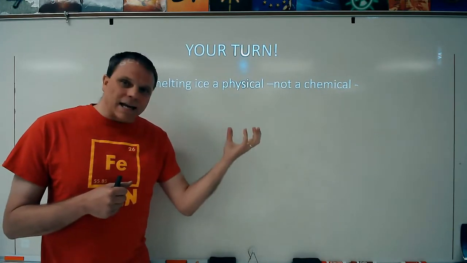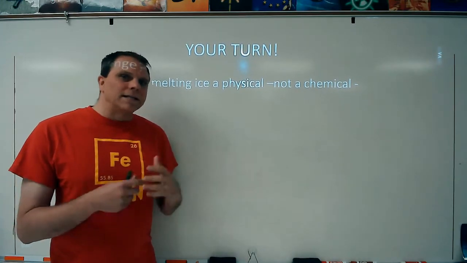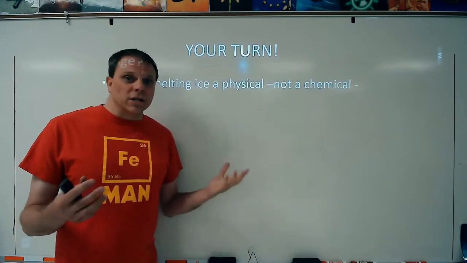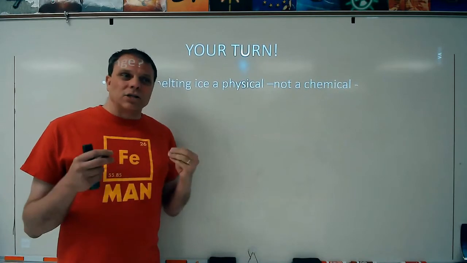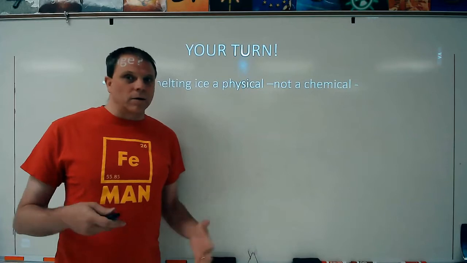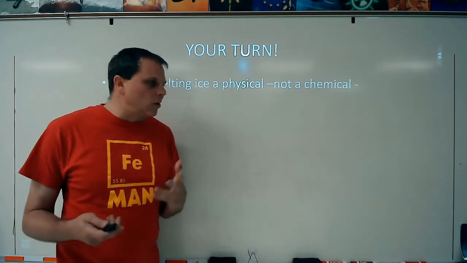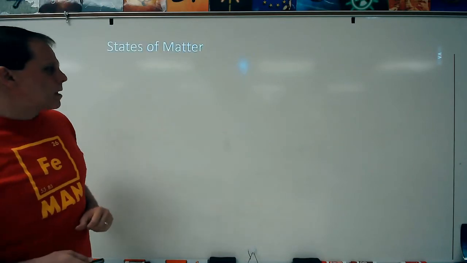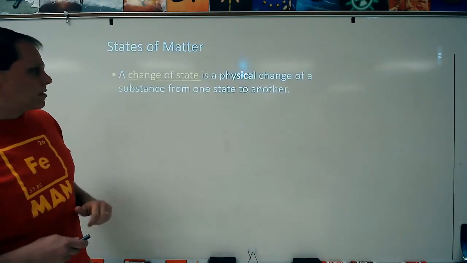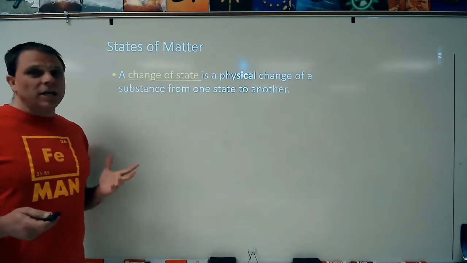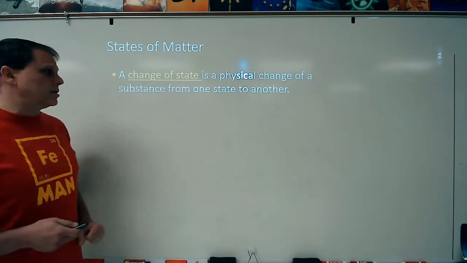So if I take ice and I melt it and I turn it into water, it's still water. Ice and water can go back and forth through just a temperature change, and they're not changing their identity. Ice is water, liquid water is water, and steam, vapor, is water. So it's not changing its identity, and that's a big difference there, okay? All right, so let's talk about our states of matter. Now, again, this is all going to be review, but we want to talk about it because now we're talking about changes of state being physical changes, right?